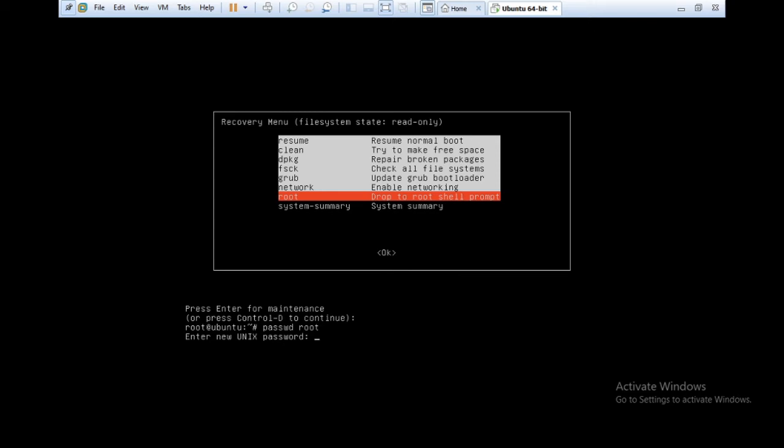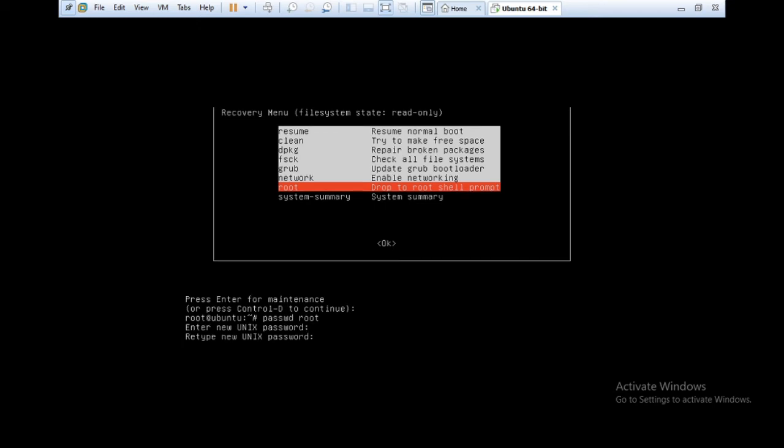Enter new Unix password. Type here the password which you want to set. I want to change it here and the password is root. Guys, the password is not showing, so don't touch it and press enter.